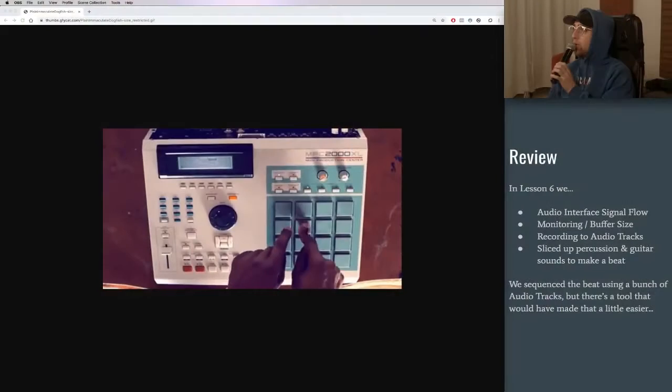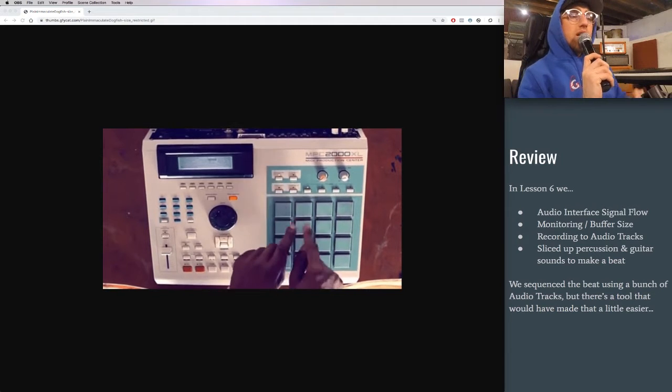Going from zero to producer in 90 days with Ableton Live. I'm your instructor, Torbjorn, and a big thanks to Ableton Live for extending their free trial out to 90 days. We're going to take this opportunity while we're all in isolation to upgrade our brains with some good music knowledge. Today is all about drums and the drum rack instrument in Ableton. Let's go ahead and dive right into it.